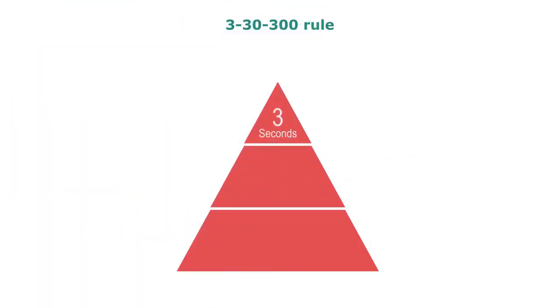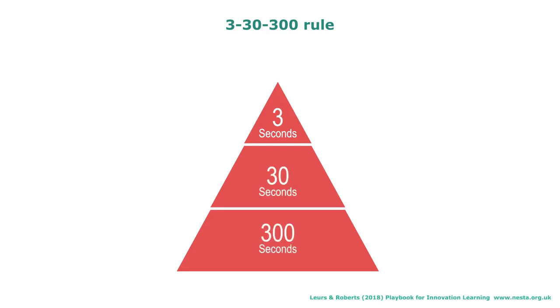The 3-30-300-second rule diagram helps you prioritize and structure information so that you can share it more effectively. The idea of the model is to organize and present your information in 3 tiers. Each tier represents the amount of time needed, as an estimated rule of thumb, to read or process that information.